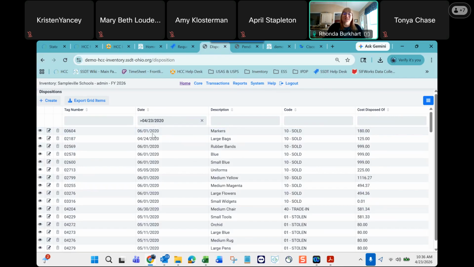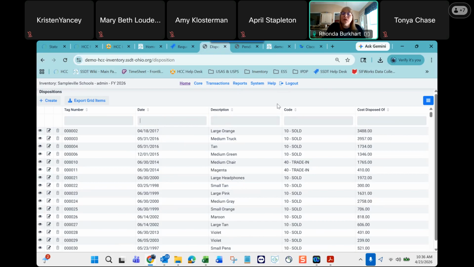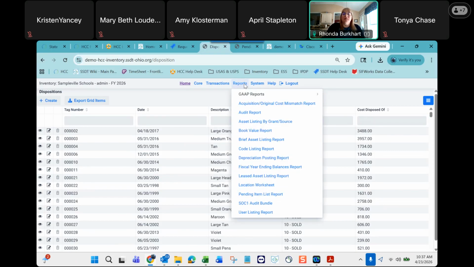Okay, so you can see everything here is greater than that date. And that doesn't look like it should have been in there. Not sure why that was. You can sort by code, everything that was sold, or maybe a cost you're looking at, maybe a tag that you're looking at. And then you have the reports.